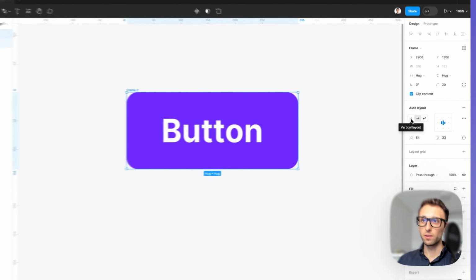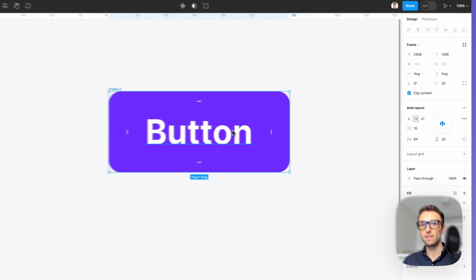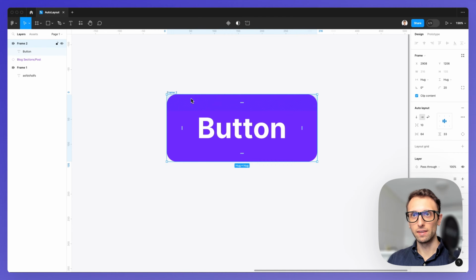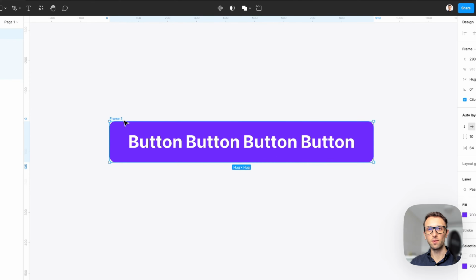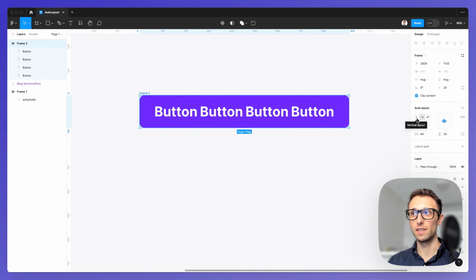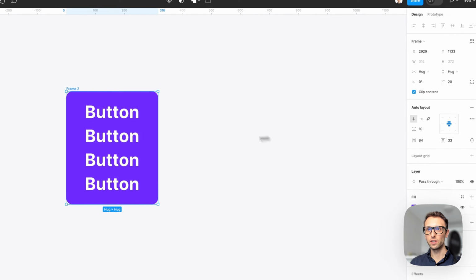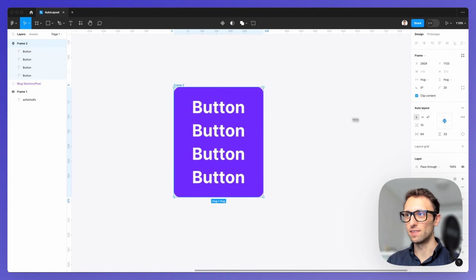But there's also a vertical layout, which, as you can see, is not going to change much the moment that we select it. The reason being is that the logic behind it is that Figma is saying all the elements inside of this auto layout are going to display horizontally. So the moment that we actually copy and paste a few of these elements, this is going to be easier to understand. As you can see, it's all horizontal. The moment that I shift it to vertical, you can see that all the elements are going to be stacked vertically. This is going to be really powerful, and we're going to examine this in just a moment.